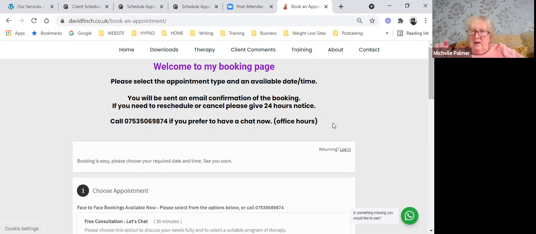So can I ask something else? Yes, of course. So when they're booking, do you get them to pay all of the money, or do you take a deposit? Depends on what they're booking. So if someone books a Zoom session, in the confirmation email, which you set up through Acuity, it says please pay via PayPal or online banking.